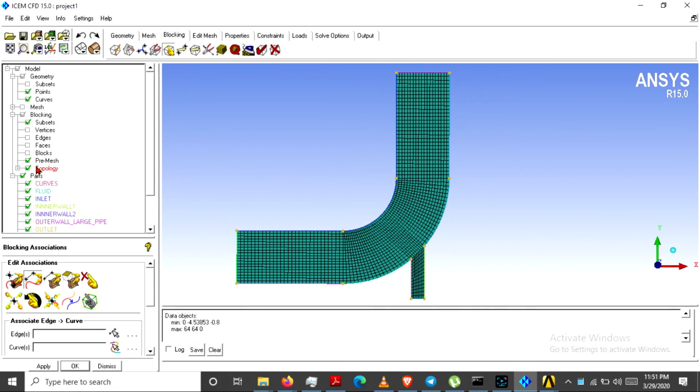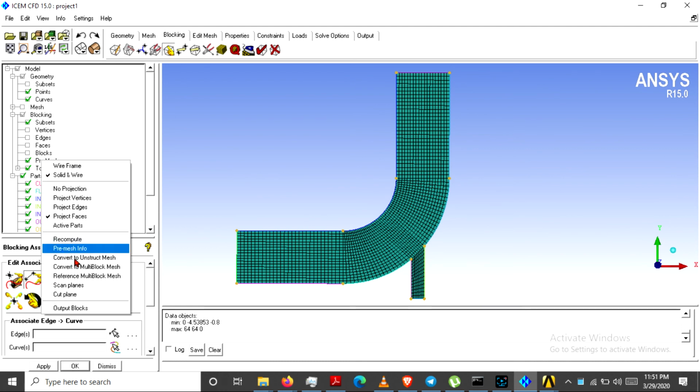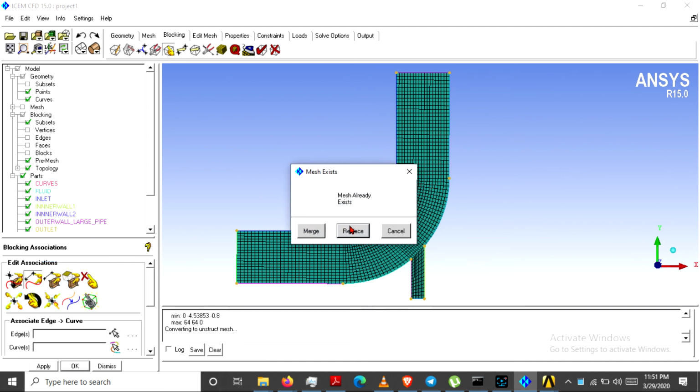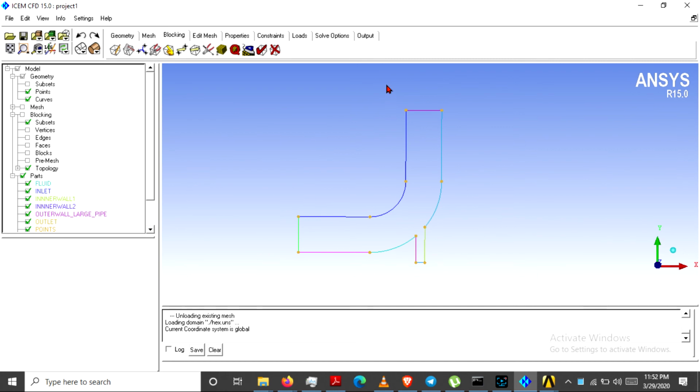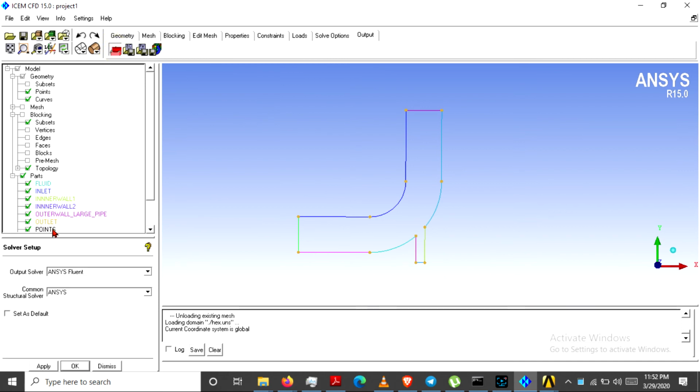Once again go to the pre-mesh and convert to unstructured mesh, replace that. Now we will convert into a Fluent importable format. So go to select solver, and output solver is Fluent, structural solver is ANSYS, apply.